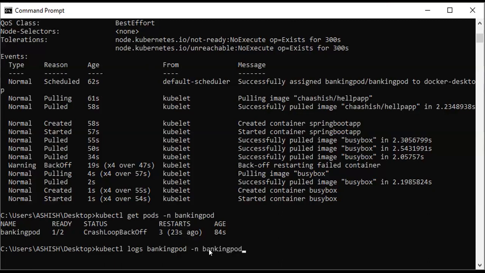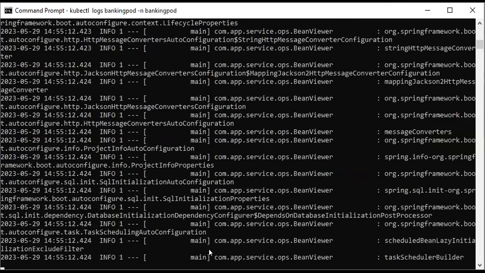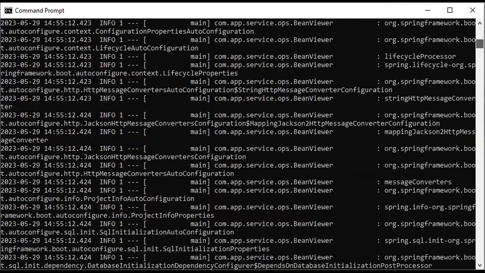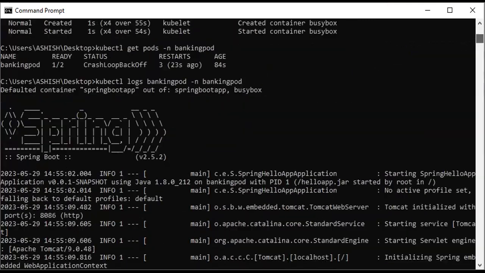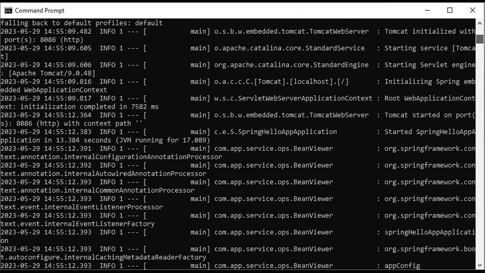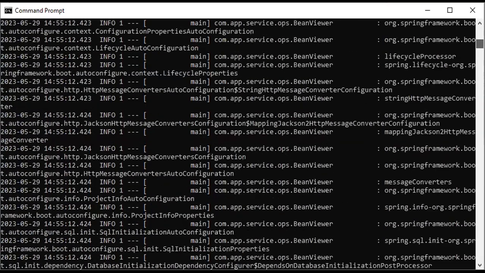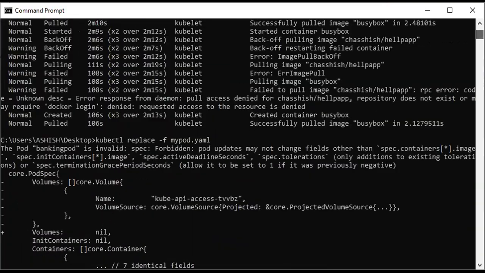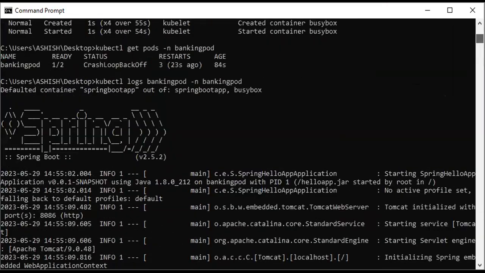So you can see the logs also. So here in this log we are seeing our Spring Boot app log. You can check whether this container is up. You see the container is up and running fine here. This is the way you can specify and check the logs.